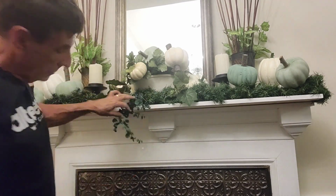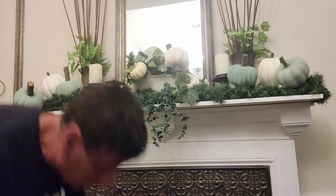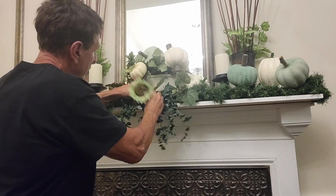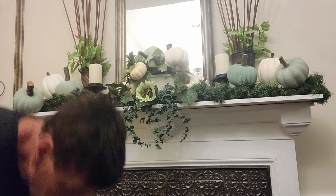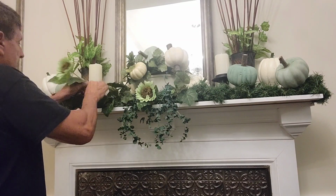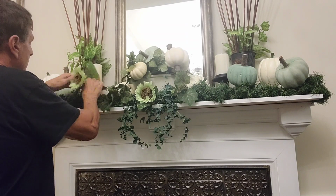But again, I'm not using reds or oranges or yellows here. I'm keeping it in the green and the white family. And I'm using a lot of celery green as well. So it has more of, I guess it's considered a modern look, or just a look for when people don't like orange.